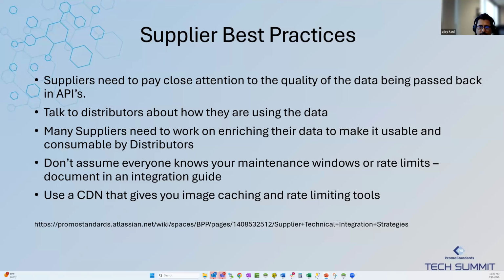But we really encourage suppliers to work with the distributors, your high volume distributors, your partners, to better understand how useful it is for them to consume your product data and leverage that. How are they exposing that product data to their end users? Depending on that, you may choose to fill the optional, non-required fields as well, so as to allow the distributors to have a real value add on their end.